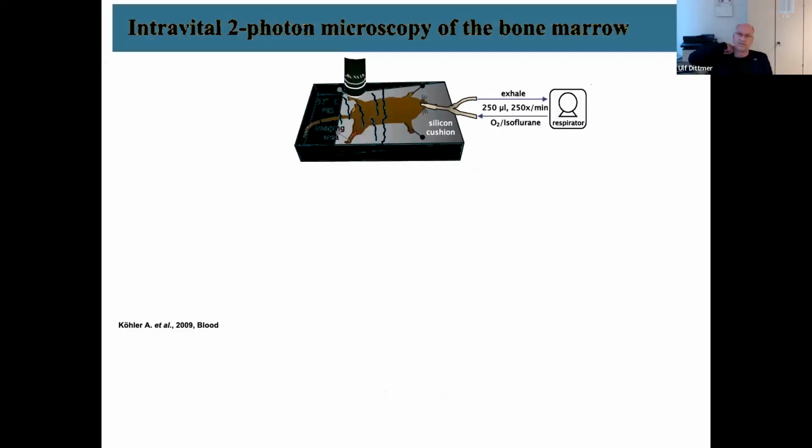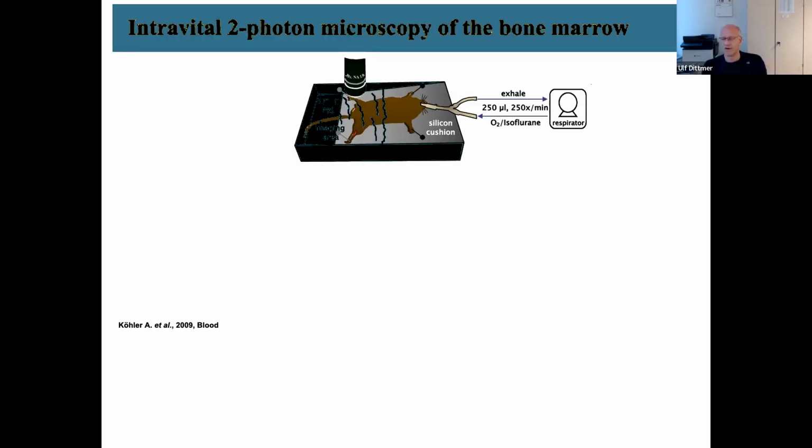Okay, so the last part of the talk, only a couple of slides. I show you something that maybe Matthias Gunzer, doing his last talk in this academy, will come back to, and this is imaging. So what we are trying to do now is we want to see the interaction and the movement and the function of these cells in the living mouse.